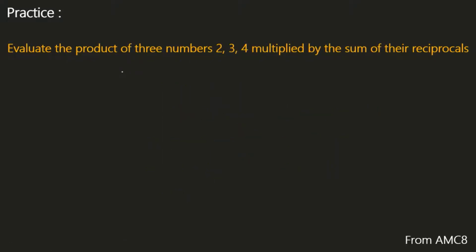Let's look at another practice problem. Pause the video and try to solve this problem yourself first. Think about the reciprocal definition and try to apply it in your problem-solving steps in this problem here. So we said that any non-zero number multiplied by its reciprocal is always equal to 1.